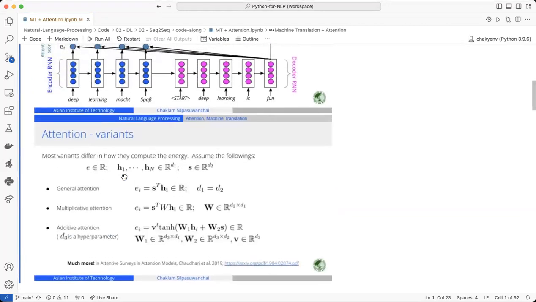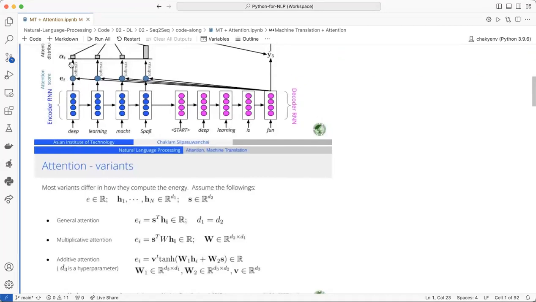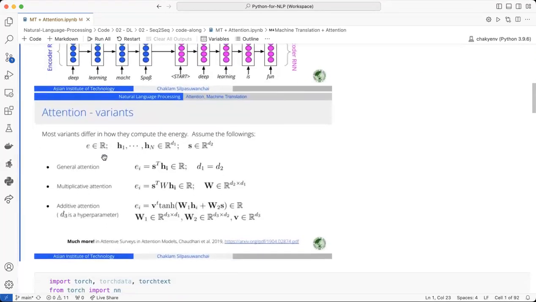Another thing that we have to remind ourselves of is that even though we call this E the energy, there are many ways to compute it, right?